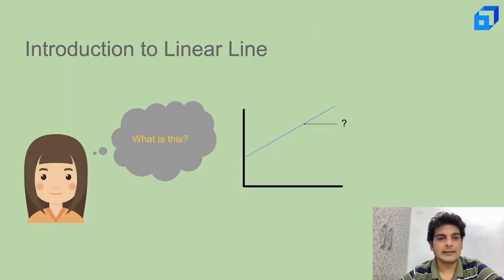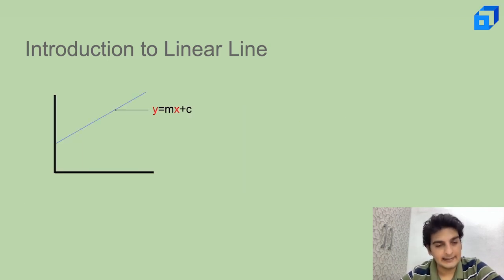So we'll start off by understanding what exactly is a linear line. Now in your high school, you might have worked with this chapter on straight lines. So what exactly is a straight line? Well, it looks something like this, what you see on the screen, isn't it? And now a straight line also has an equation. So it has a mathematical equation and you can represent that using y = mx + c.